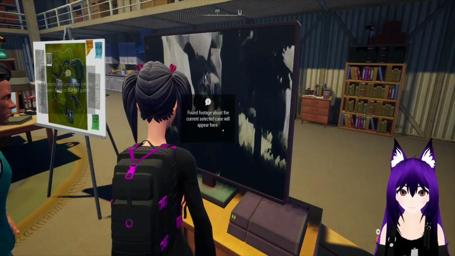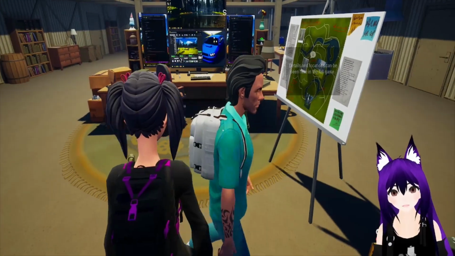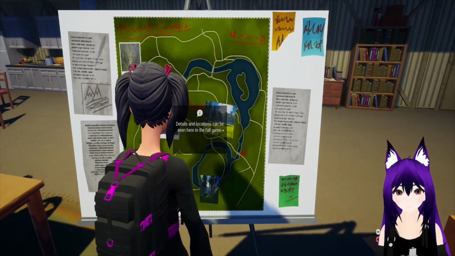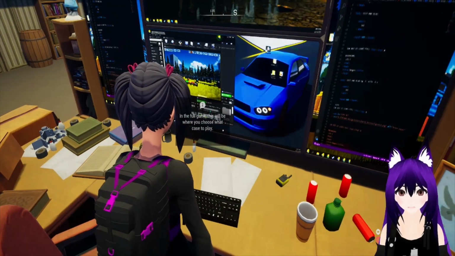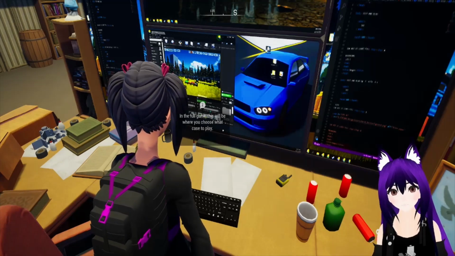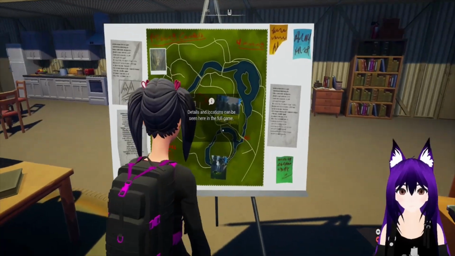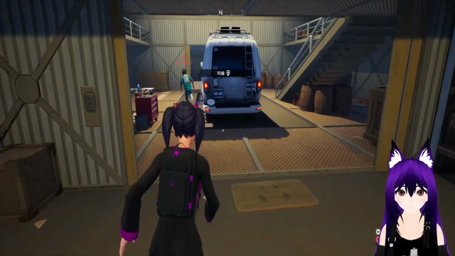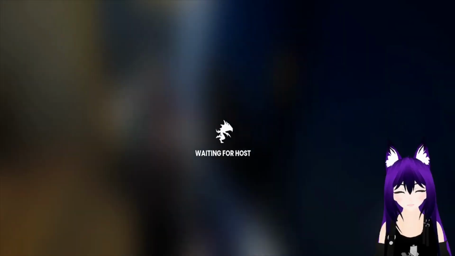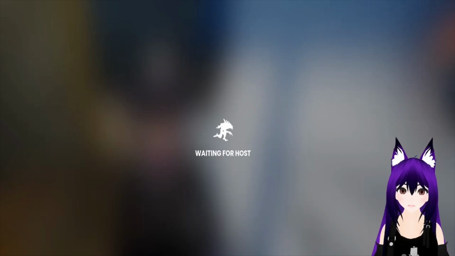Found footage about the current selected case will appear here. Okay, so. Is it supposed to be a PlayStation or Xbox? In the full game, this will be where you choose what case to play. Okay. But how do we choose the case we're gonna play right now? The fob? Let's go to the fob. What's the fob? Oh. Waiting for. Oh, I gotta wait for you. I see it says waiting for.